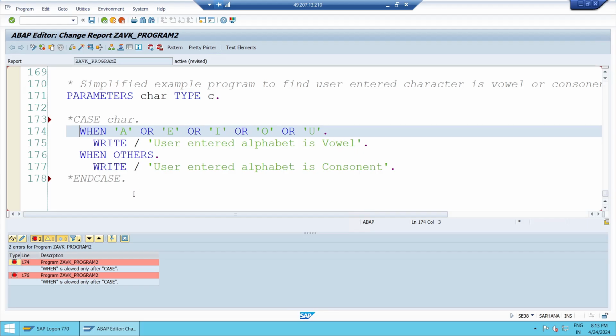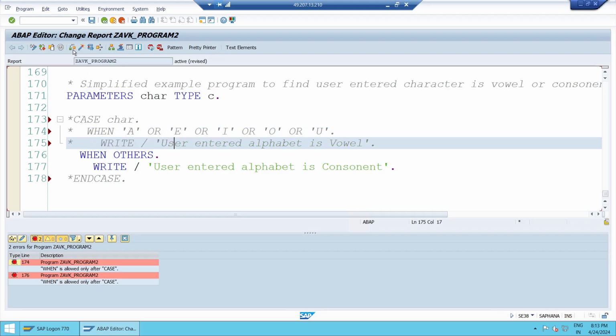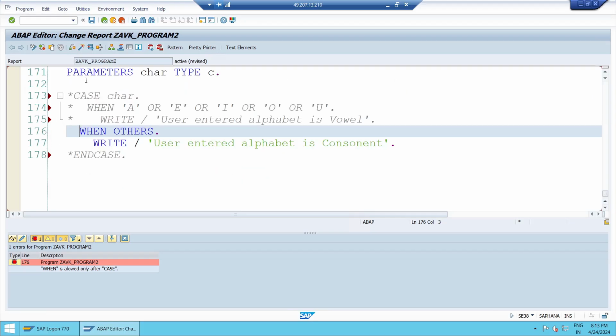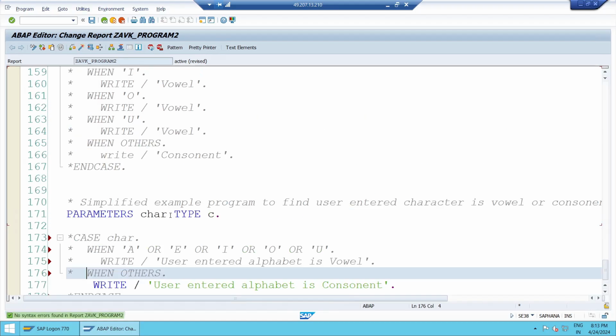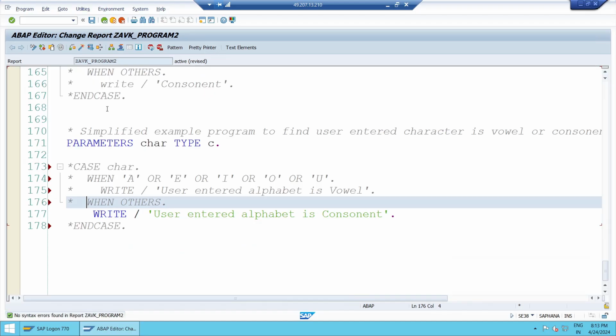Okay, yes, got it. This is another type of mistake. Even if I go with when others, we got the same error. But a write statement gives no error. It is considered a normal output statement.